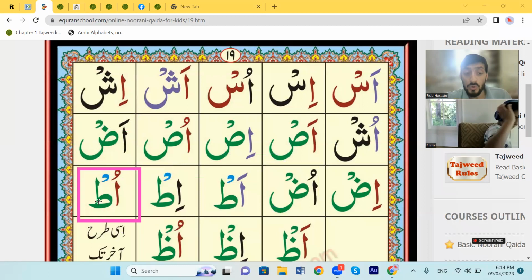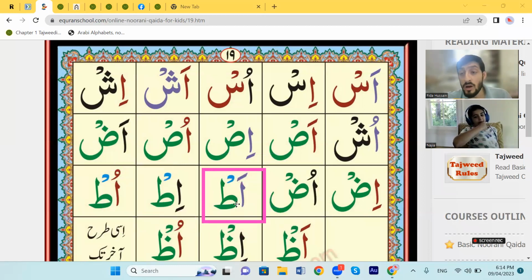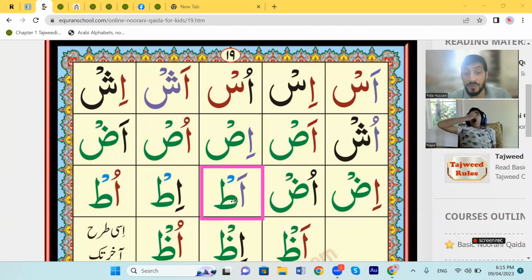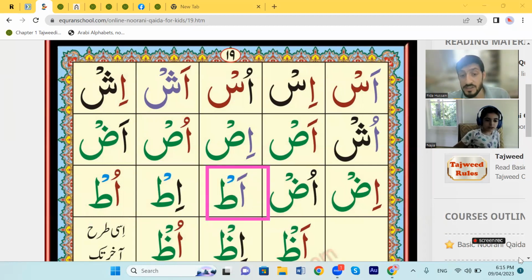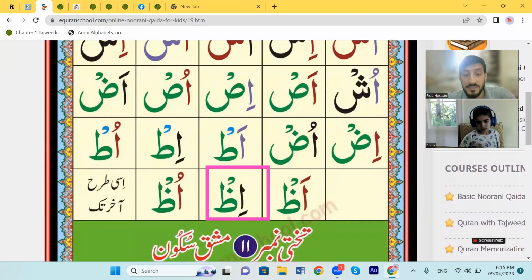Alto, ilto, uddo. But in Urdu, we read to as ta. We pronounce to as ta in Urdu. This is a big mistake. So therefore, we need more attention to read to properly. To is a heavy one, and when it is sakin and has sukun, we read it with a bounce also. Heavy and bounce. Look: atto, itto, otto. Okay. Otto is otto. It has two qualities.